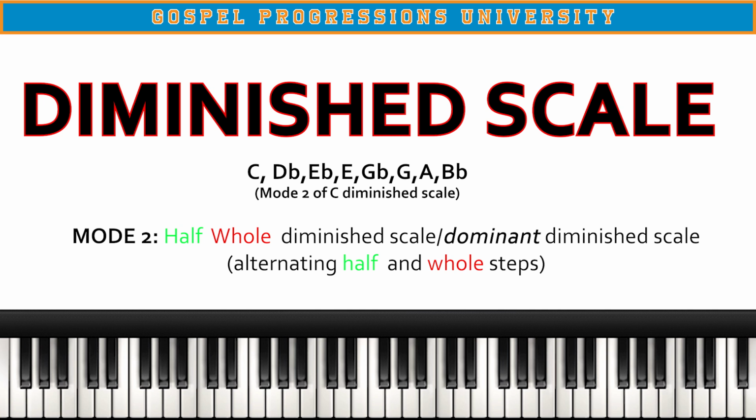If we look closely, we see there's at least one major chord in the second mode of the diminished scale. With a little rhythm and imagination, we can do something like this. You see how that works? So we see that most of the pentatonic scale is inside the diminished scale to get a nice churchy bump going. Notice the fidelity to the diminished scale. I didn't leave the diminished scale, the second mode, at all, playing that.